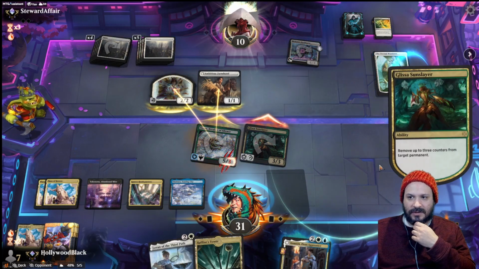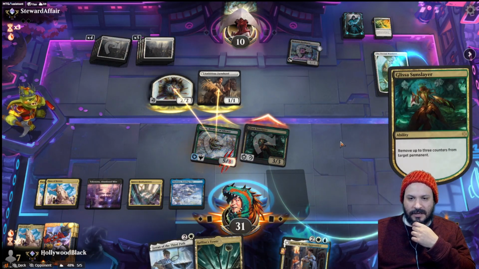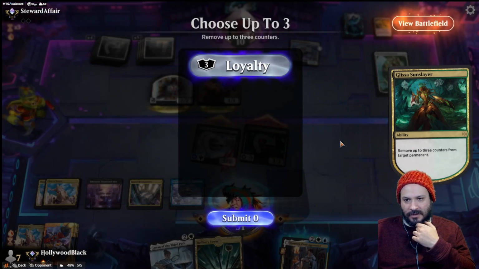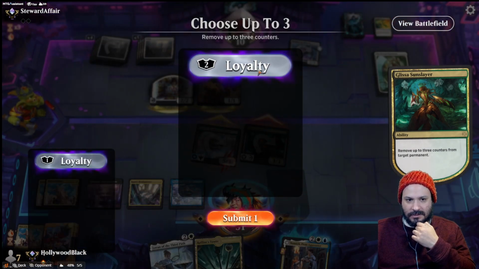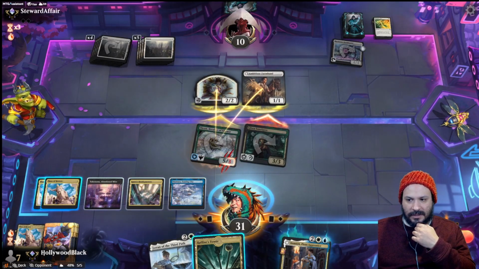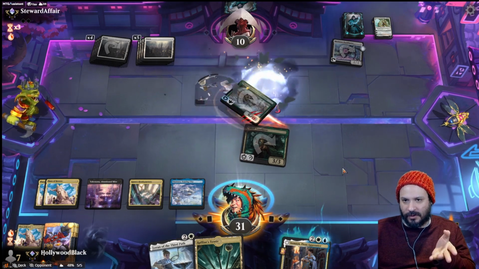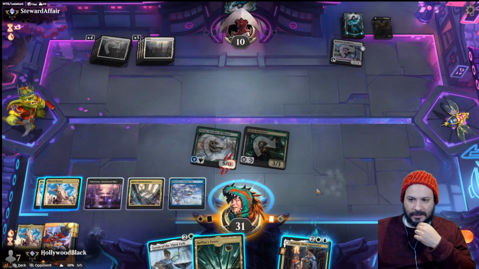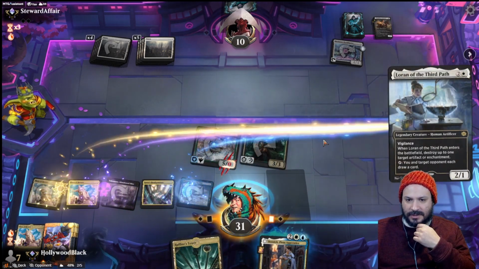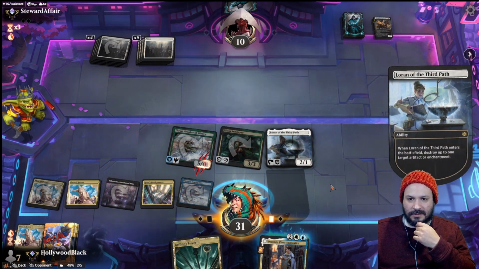We're actually just going to kill this. We baited them into getting rid of their creatures. And now we wipe their board. We get rid of their Planeswalker. We blow up their Bank Buster. So they need a board wipe to get out of this.